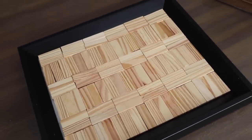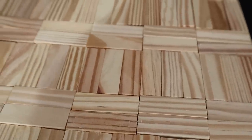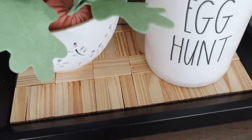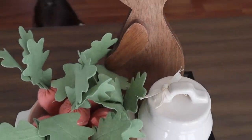You can kind of see that gap, and I think it was just because I used Jenga blocks that were not the correct size. Anyways, it still looks really cool. And then when you add your decor to it, you cannot even tell, or you don't even look at that tiny little gap. I don't even know if you saw it. Maybe you did because I said something, but this is what it looks like. I think it's adorable.